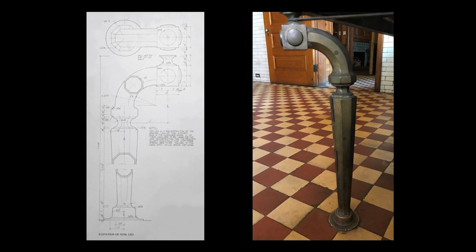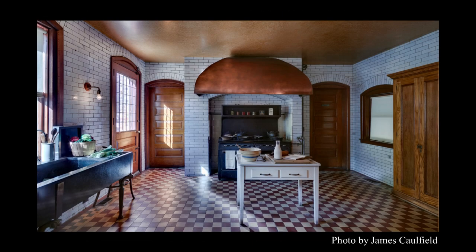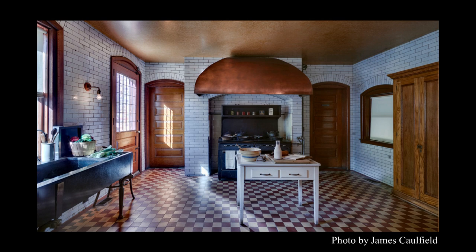The sink also had to be rebuilt from scratch. Since no photo survived, other historic sinks of the period were examined to pull accurate details down to the shape and design of the brass legs — Hasbrook's sketch for the new legs is shown at left, and a completed leg at right. Restoration of the room was completed in 1981 and included new light fixtures, repainting the ceiling, obtaining a period gas range, fabricating a new range hood, repairing and resetting the tile floor, and making new doors to replace those that had been lost. Today, the kitchen provides a wonderful opportunity to step back in time and see how the space would have appeared originally, as designed to be state of the art when completed in 1887.